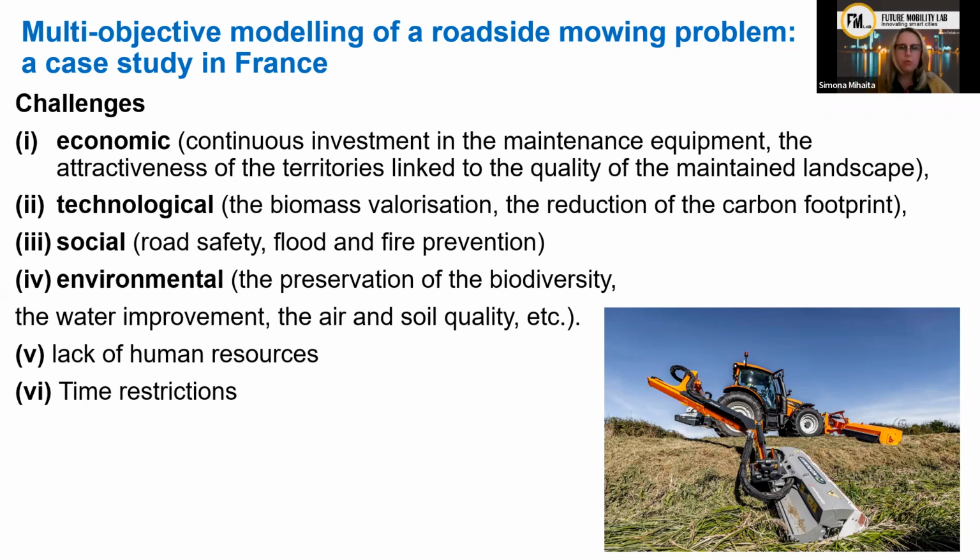And of course, from a social perspective, because road safety is an important element. So whenever they're doing these road operations, they need to do it safely as well. So there are specific restrictions that need to be put in place and so on. I talked earlier about the environmental changes of how can we actually preserve the habitat of the animals and the plants that are being basically destroyed in order to keep our roads safe.